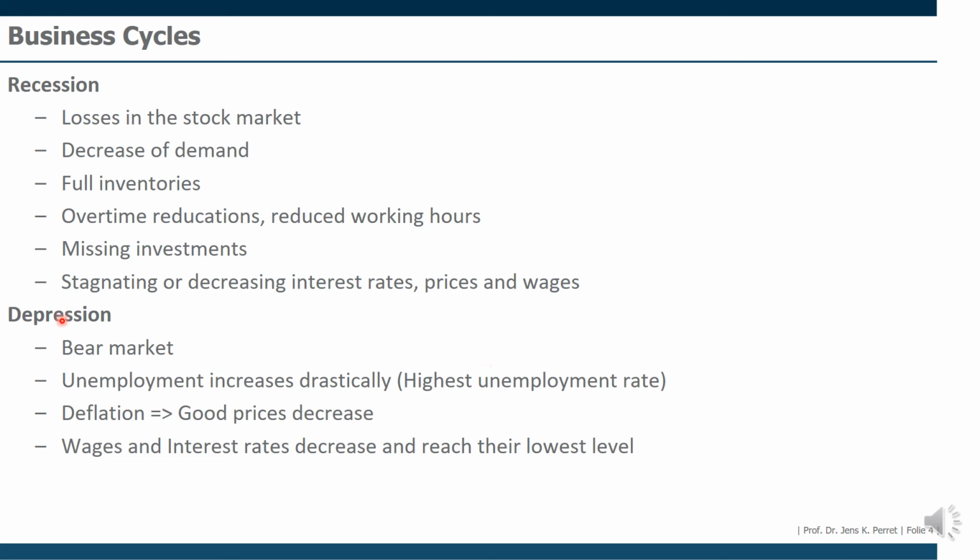And then we get from the depression phase into the next phase, which again is the growth phase, or this new growth phase. And that's basically the idea how these key factors or key variables like wage, like interest rates, like labor or capital demand, investments, prices, develop in those 4 different phases.